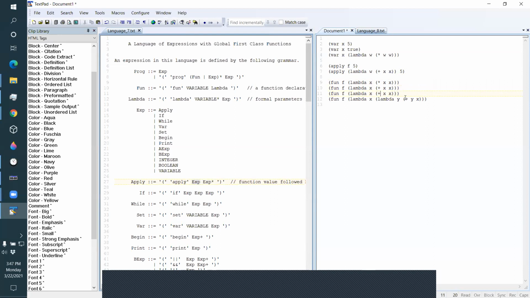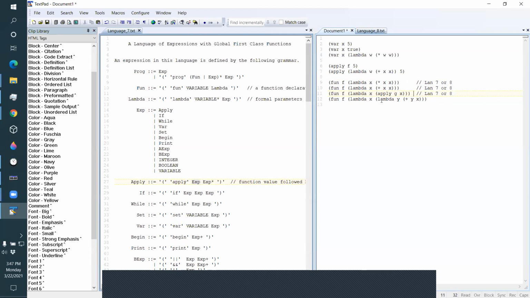The function applies some other function g to x. So f of x just is apply g to x. This would still be language 7. That's a language 7 or 8 example, and so are these.